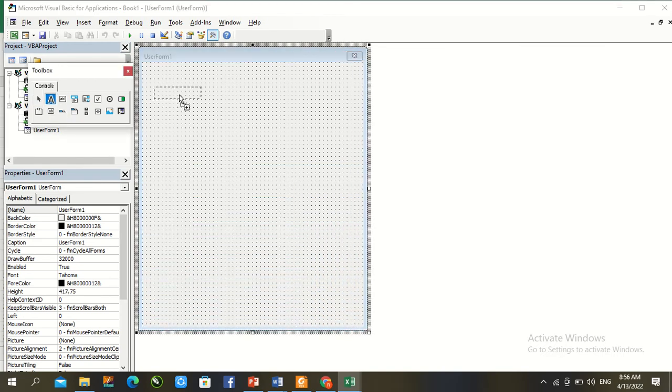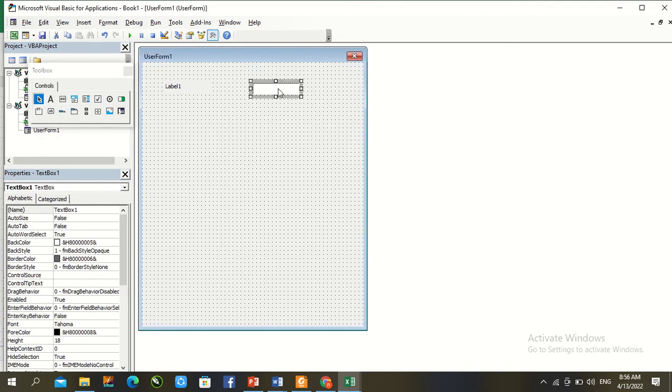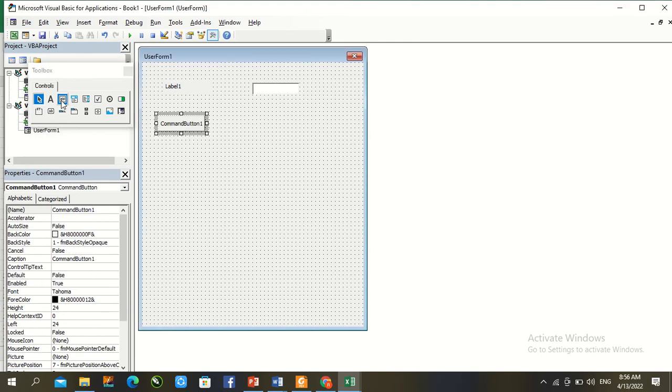Insert one label, one text box, three command buttons and another text box for our output result.